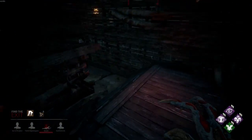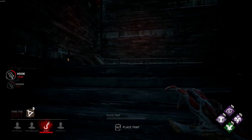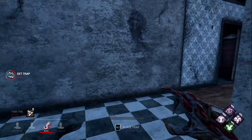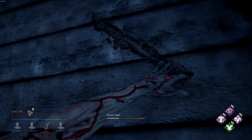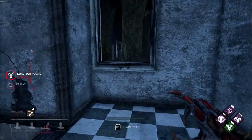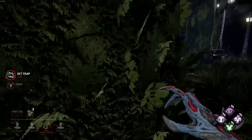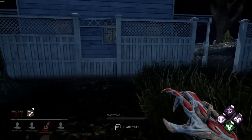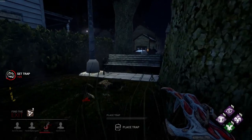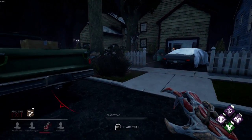If there were just two, we might have gotten her when she got delayed on this trap right here. So just reset the same three traps. This basement is always here, so the windows and things change. Rawr. But all of the pathways, you're gonna have to make calls on it. Like, this window might be good because of the other doors. Who knows, you know? Haddonfield has so many of these stupid paths and loops that there is no one specific.